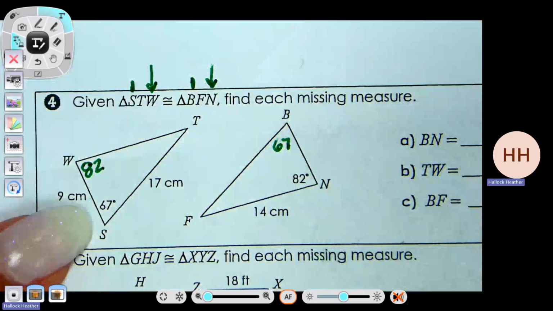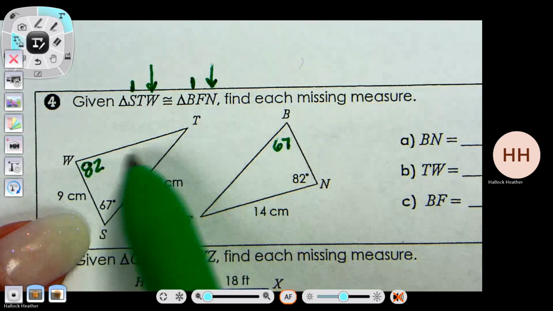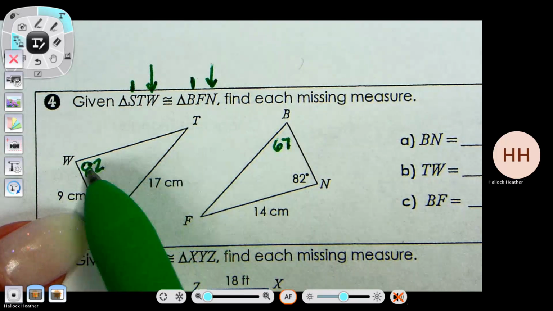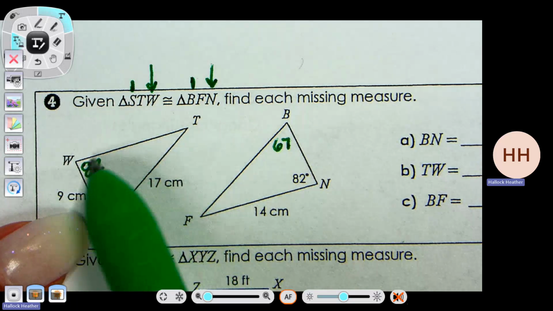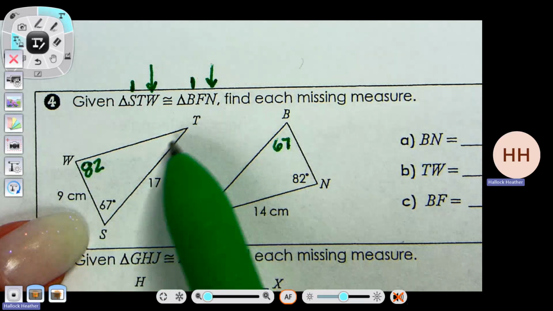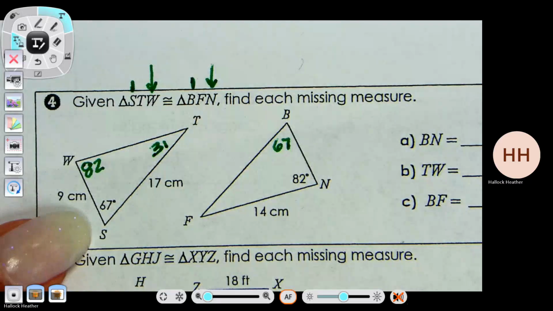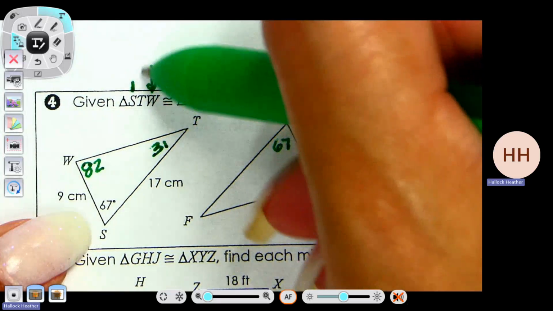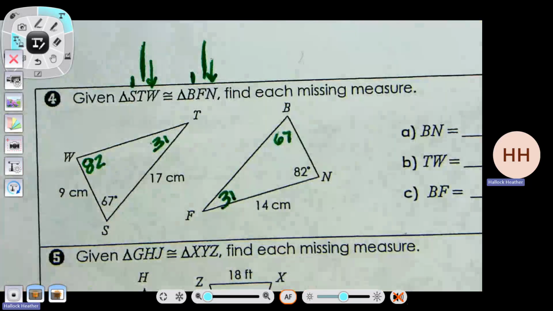Okay. Does anybody remember from before break? I know that was a long time ago. How do I find the last angle in a triangle? Good. They have to add to make 180. So you can add them and subtract from 180. Somebody with your phone out, because I know the calculators are not out. If I add and subtract from 180, 31. 31 can be at T. T is the middle letter, so it matches with the middle letter F, which is also common sense. Obviously, the pointiest part of the triangle, so that's why they match.